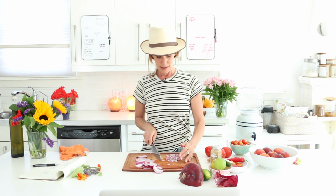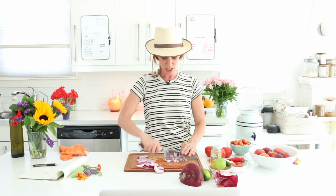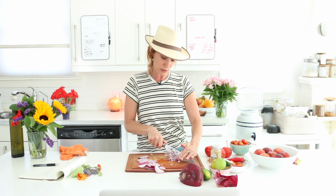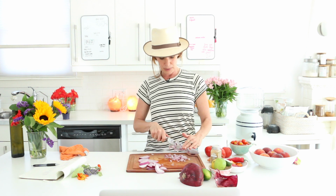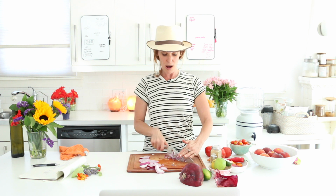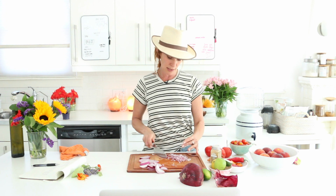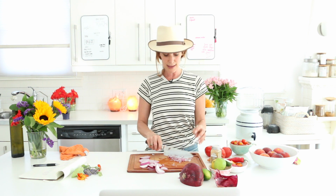With onion, you do want to chop it finely because it's going to be raw, right? Nobody wants to bite into a huge chunk of onions. When we're eating raw food, we think about mouthfeel. So if we were cooking a large chunk of zucchini, the water would sweat out of it, and so it wouldn't be like biting into a raw piece. So when we're eating it raw, I prefer to dice things small. Then also the flavoring that is going with it will coat. There'll be more surface space and less interior.